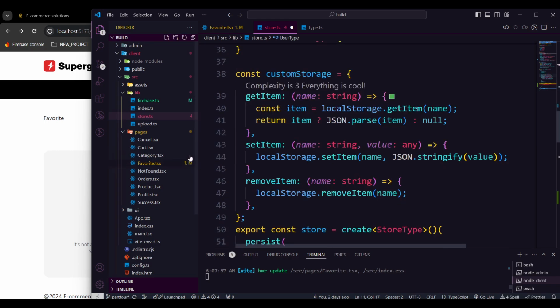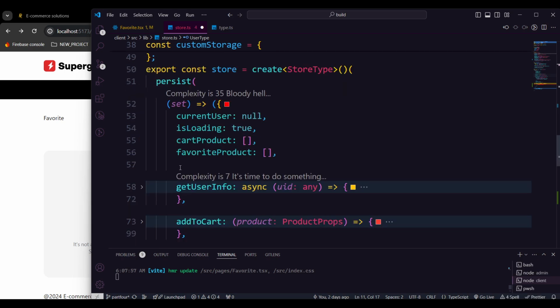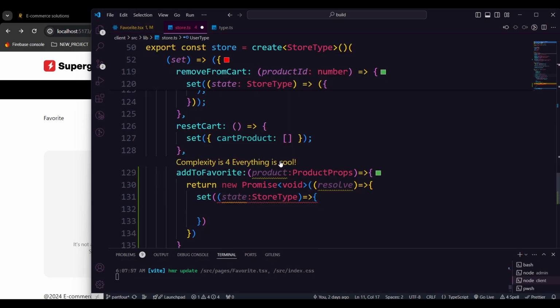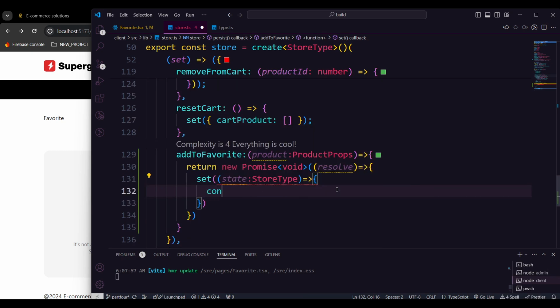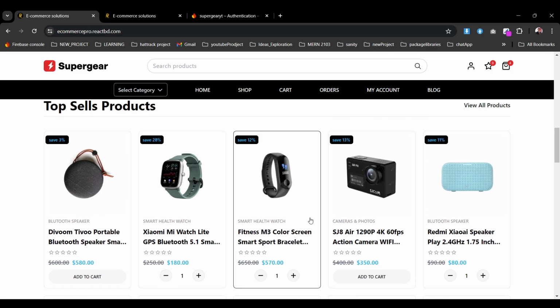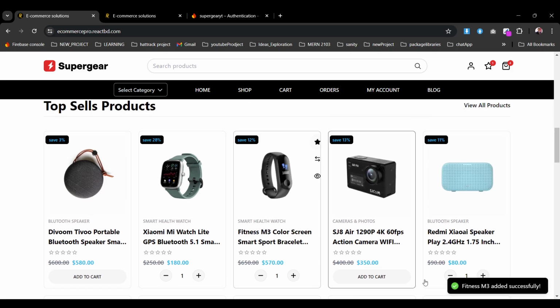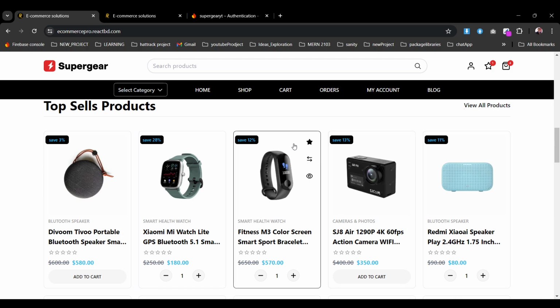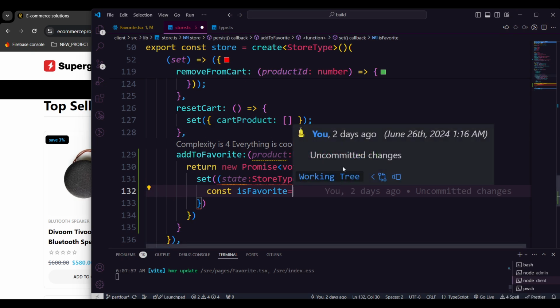It will be a similar product method, because all products are going to come in the same proportion, so I just keep it the same. Now I'm gonna get one functionality which is going to refer to isFavorite, meaning whether it's already marked. And why I'm doing that, as you remember, if you go to any particular page and click, you see fitness M3 added successfully. If you click again, it's removed, you see. So that's the toggling we need to create, and that's why we are making that separation.